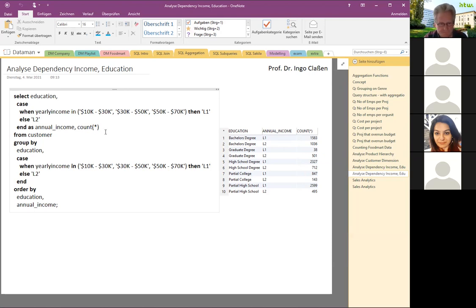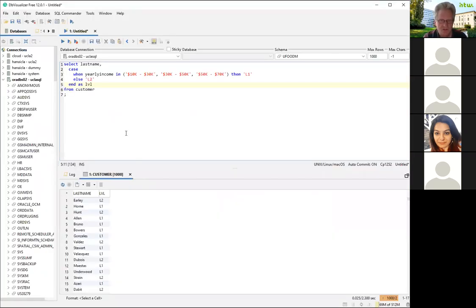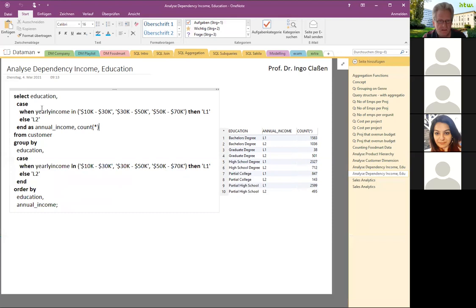Can you repeat it, please? Yeah. In this line, as annual_income, comma, count star. So if we use this count statement in the select, that is the first line. That is part of the select. As a first, you would like to use it as the first position here? Yeah, first or second. Like after education also would be fine. It doesn't matter. Okay.